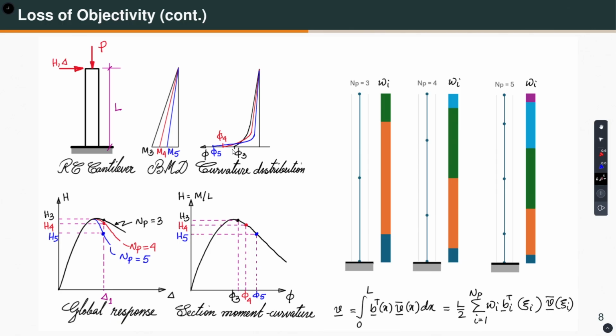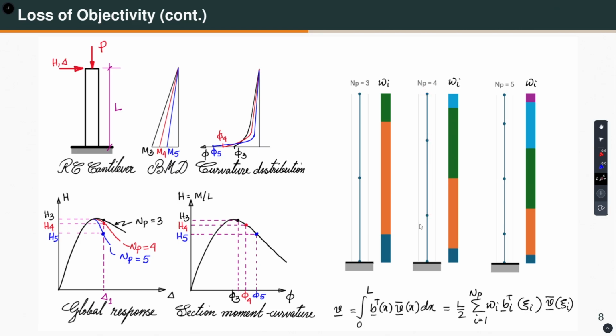Now, what I am doing? I am saying instead of using 3 integration points, let us use 4 integration points. So, NP is equal to 4. My integration points are located, one is here. For Gauss-Radau, you always have integration points at the element ends. So, you have one here, and in between these are the 2 integration points.